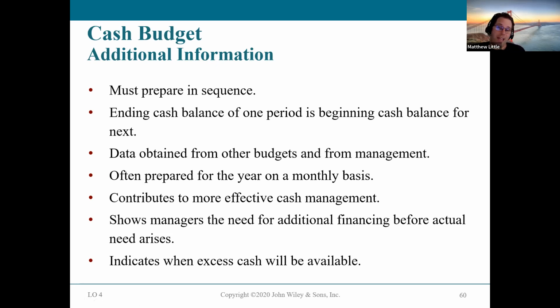Any data gathered through the budget process from management helps feed it in. So you might talk to managers to say, okay, the expense you put forward of $12 million, when do you need it? When do we spend it? Because it might not be just $12 million for a year divided by 12 months. It could fluctuate dramatically, so you want to get some of that input. And by doing so, this helps identify A, when excess cash is available, which is a good thing, or B, when cash is short, maybe you need to borrow money, maybe you have savings, a line of credit, whatever that might be. So this cash flow is super important to understand when you will need financing.